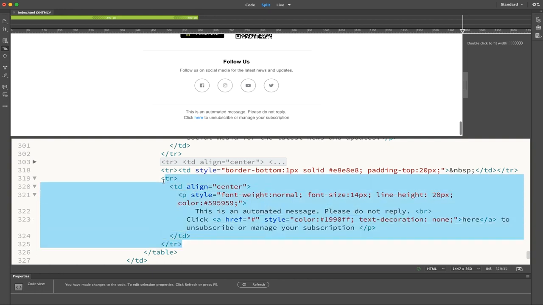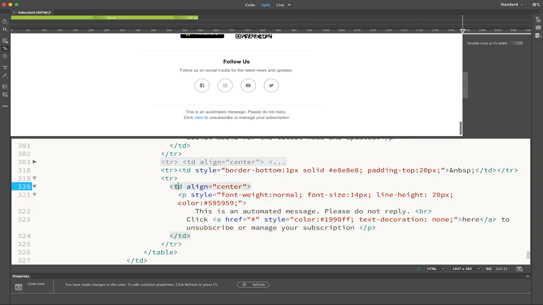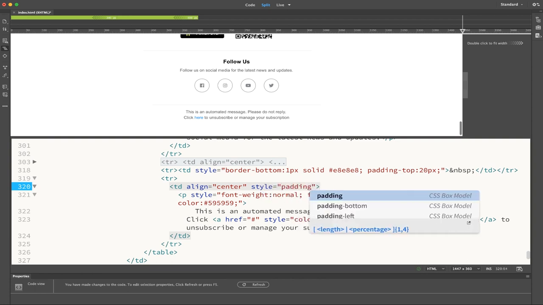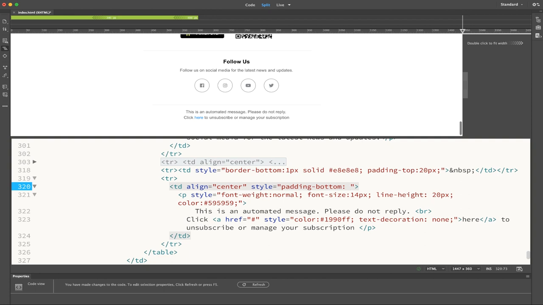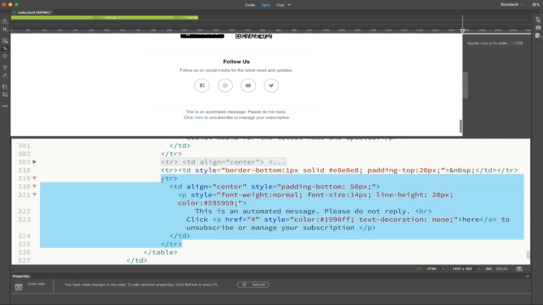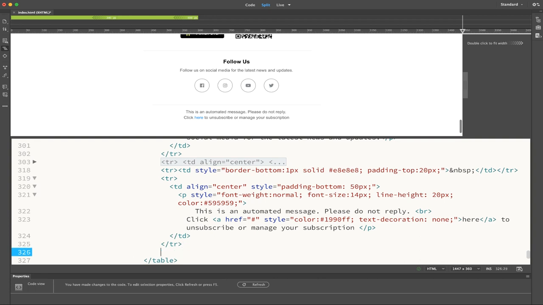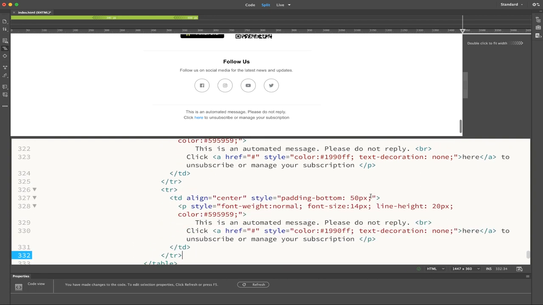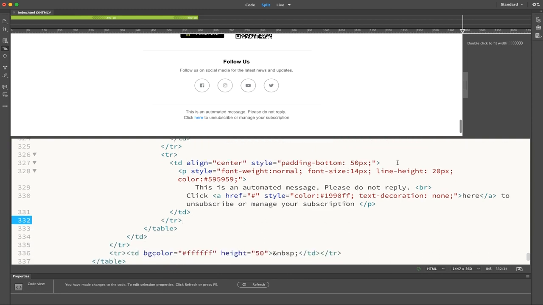So with this one, actually, I can say style equals padding bottom to be something like 50 pixels maybe, and then copy this, paste this. However, get rid of, well, I could keep it. Oh, I got the 50 here, so I could get rid of it.